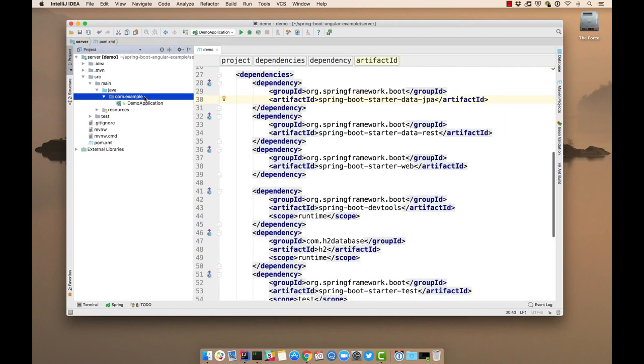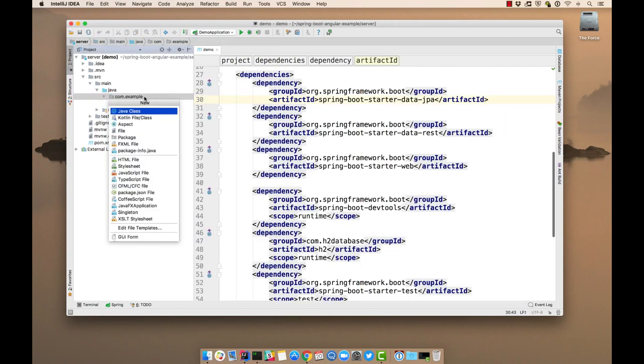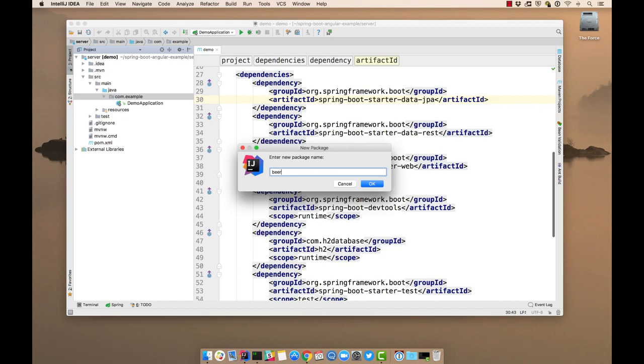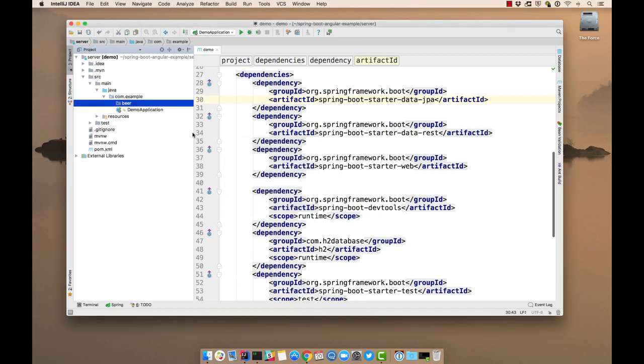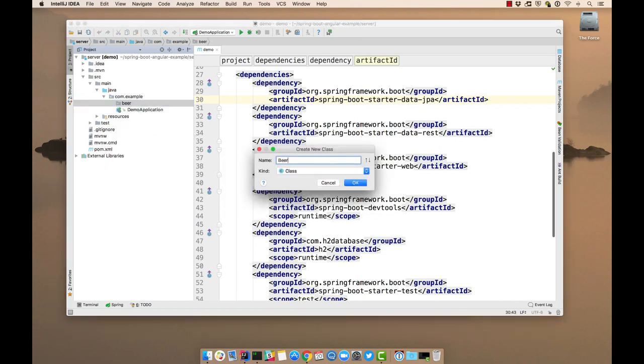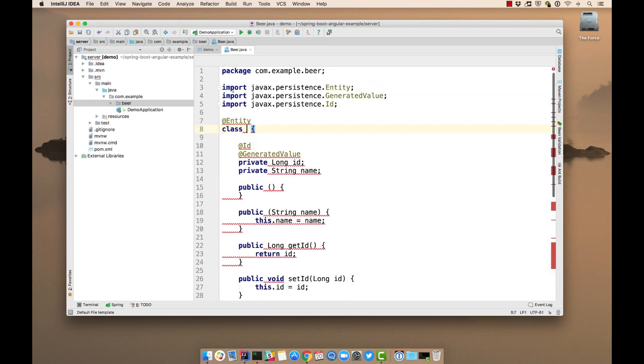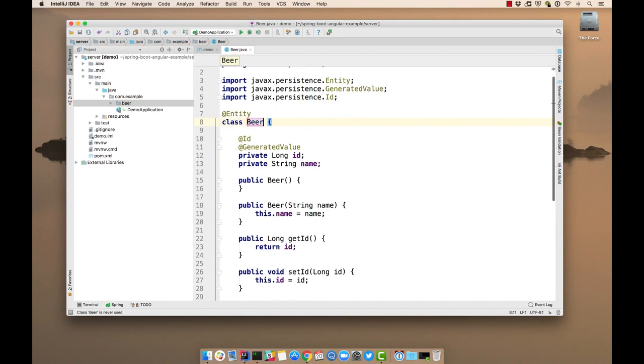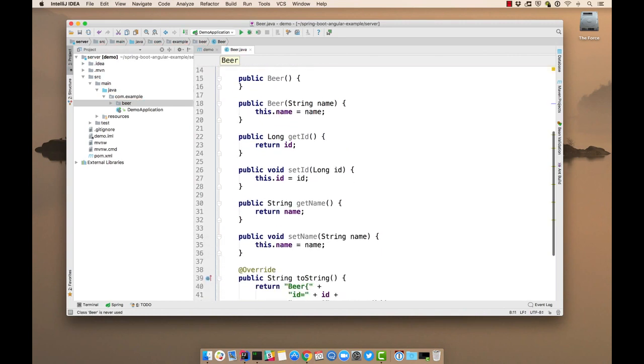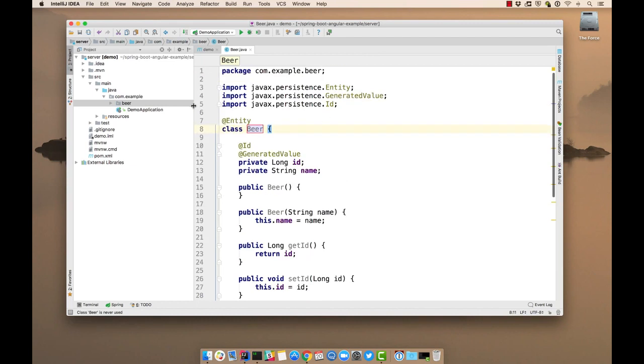So we'll go ahead and create a beer package. We'll create a beer entity in it. So you see here is just a normal JPA entity, getters and setters, and a toString method.